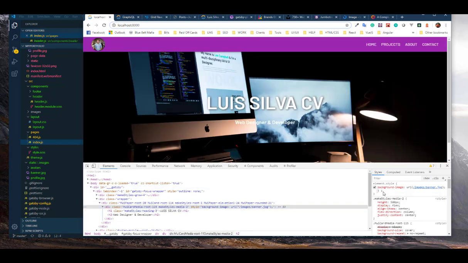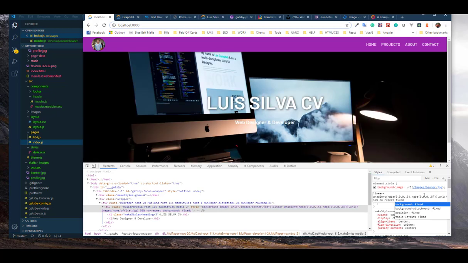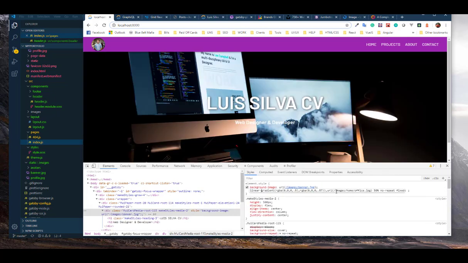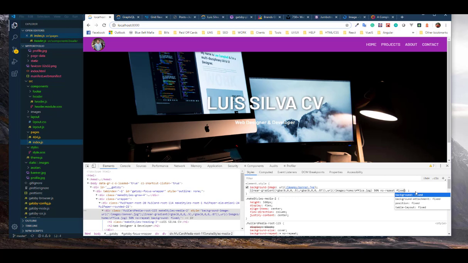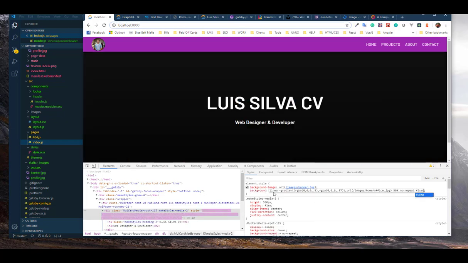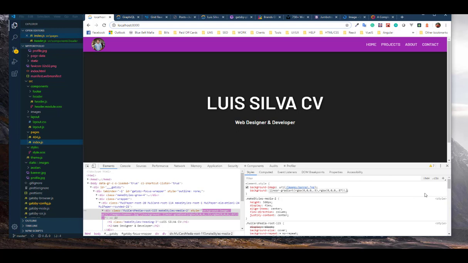So I'm going to do this and then get rid of the URL and the fix and all that stuff. Yeah, I didn't think it would. Oh, okay, I see. Never mind. I have to use background. So background and then that, and then now I can get rid of this.